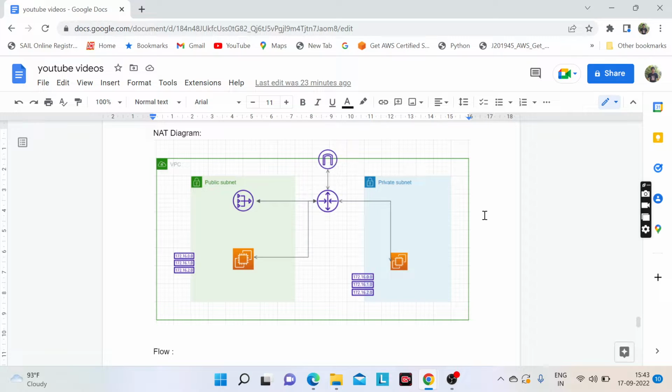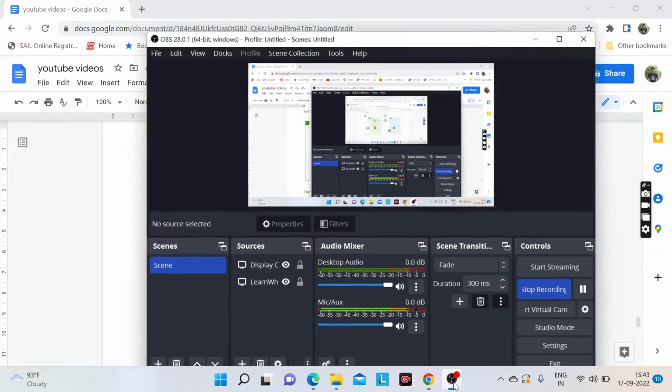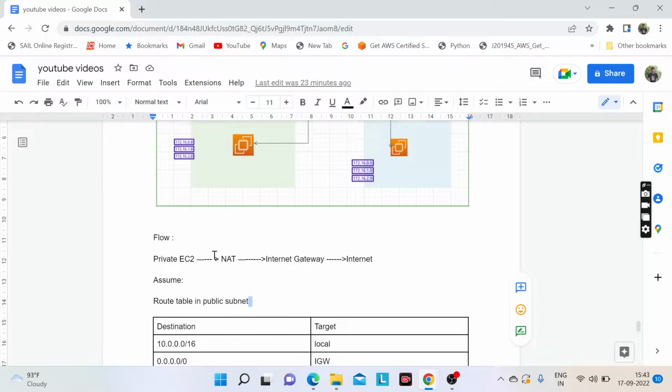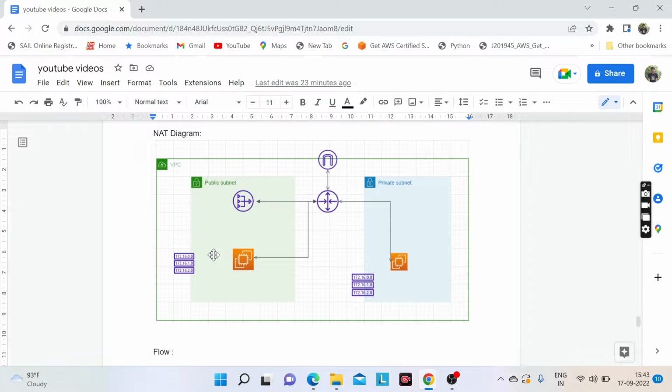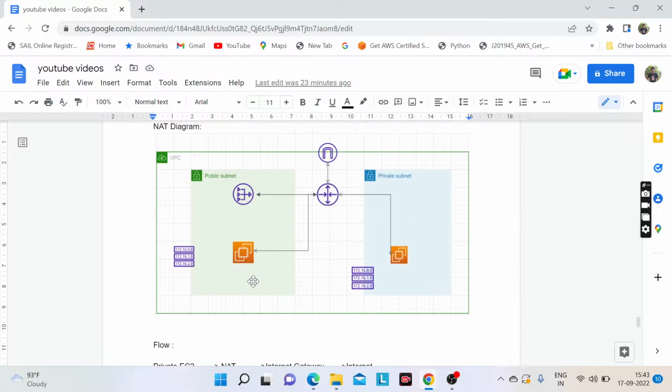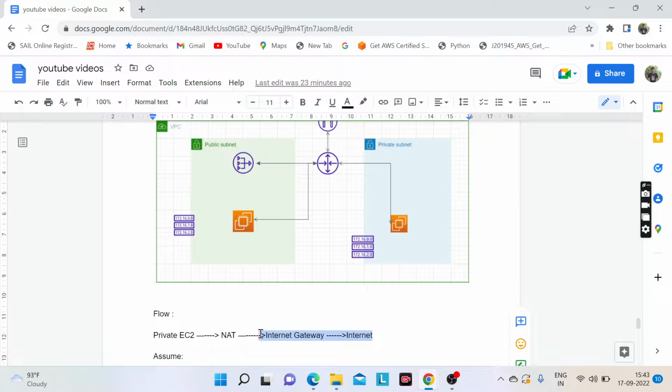So friends, let us see the NAT diagram in this video. I think this diagram is similar to the high level network diagram we did in the very beginning. Nothing more detailed I can share here. Basically, for the NAT gateway, this is the flow. Maybe this is like an encrypted form, we can say.